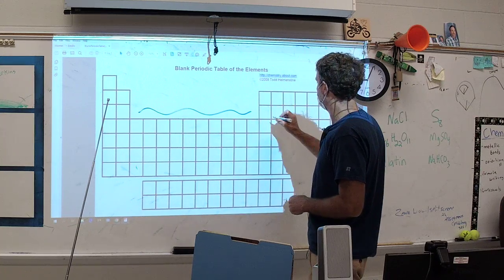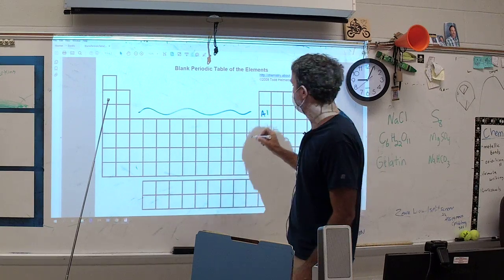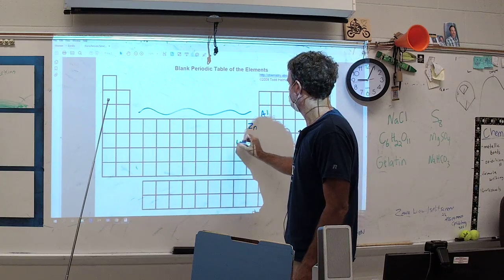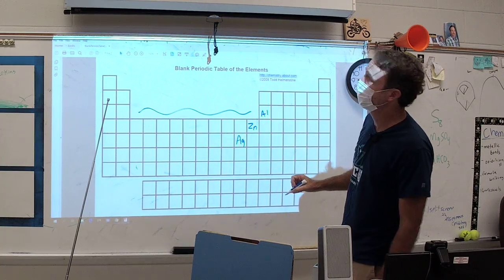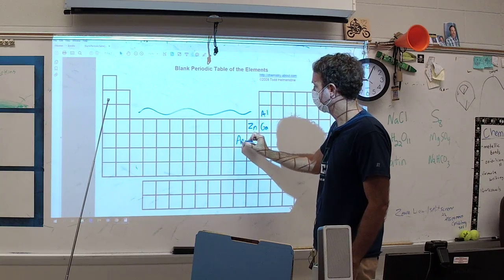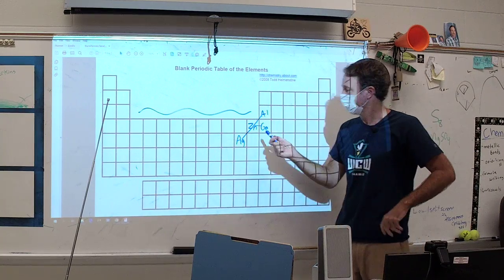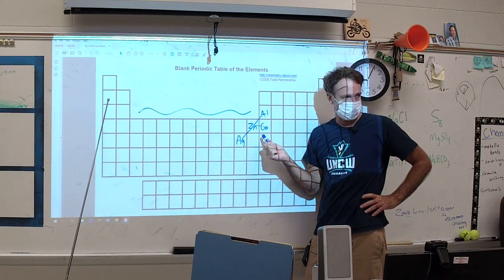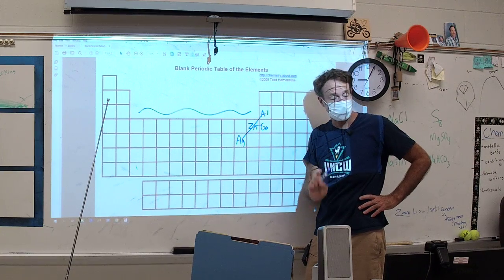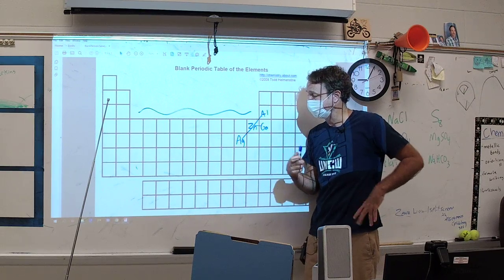With the exception of aluminum right here, and if you go down from aluminum, you have zinc, and then right here we have silver. And over here under aluminum we have gallium. So these guys make kind of a funky little Y. Those guys have a fixed valence. And this is something that unfortunately you will just have to memorize. You can write this down in your notebook, probably a good idea.